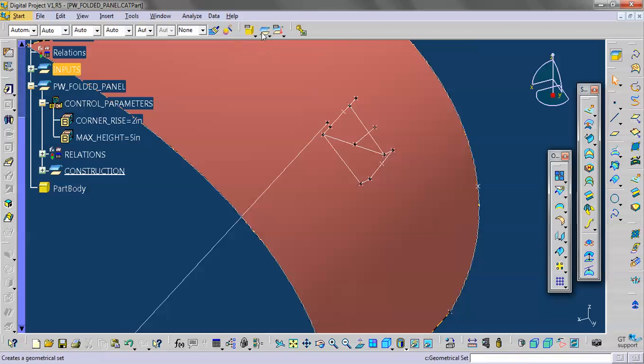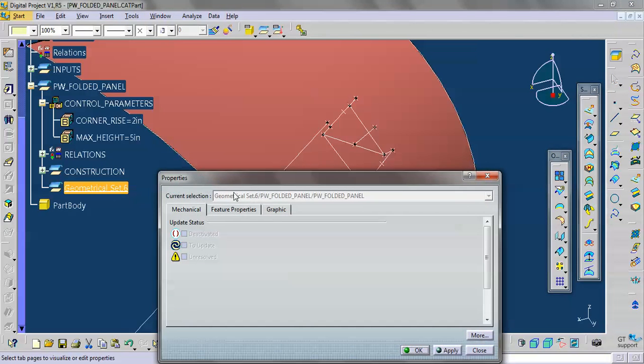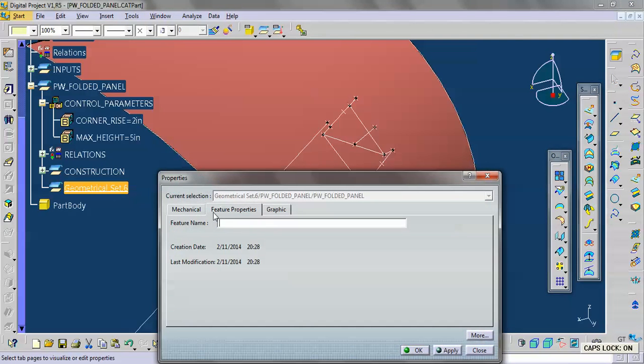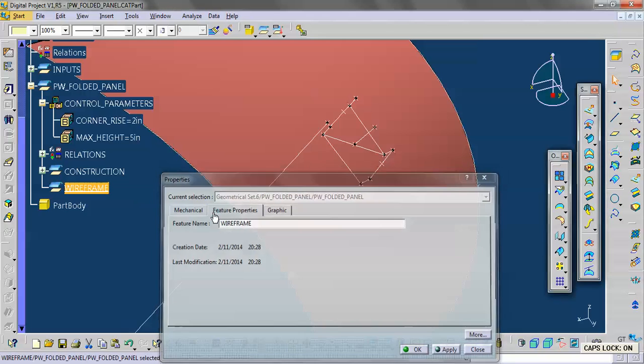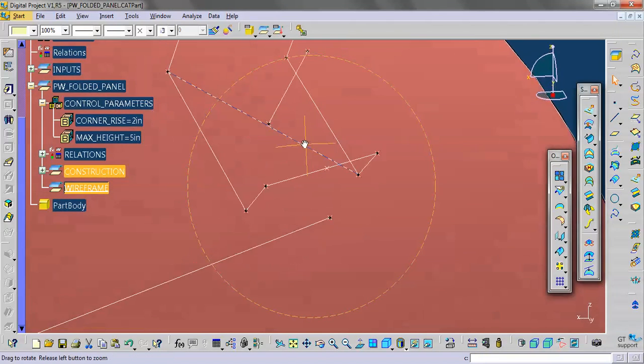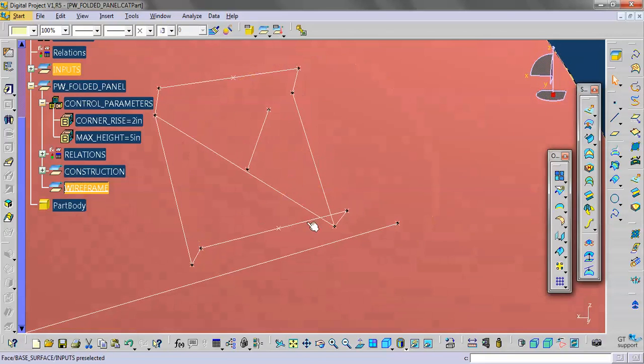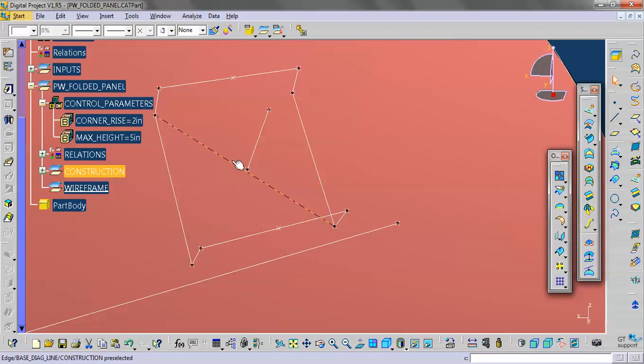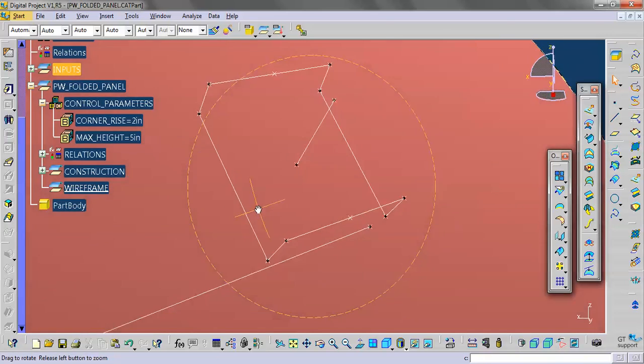Yeah, okay. So we've got construction going here. We're going to make a new geometric set. Right click. I'm going to call this wireframe. And now we're going to draw the lines to create the surfaces. We're going to draw a line here and here, here to here. I'm going to hide. We didn't actually use this diagonal line, did we? Because we made the point by center of gravity. So I'm going to delete that diagonal line because it's just in the way.